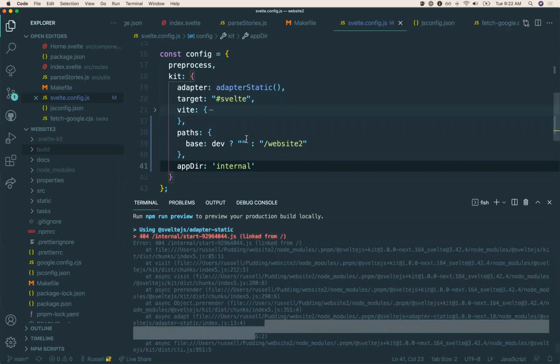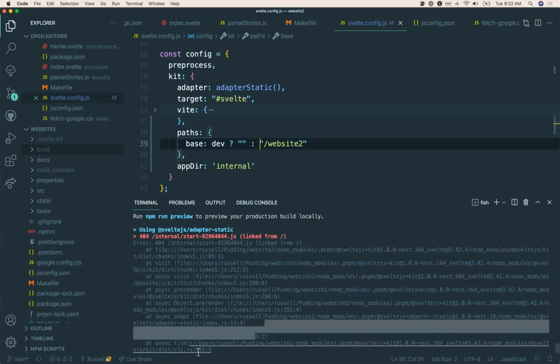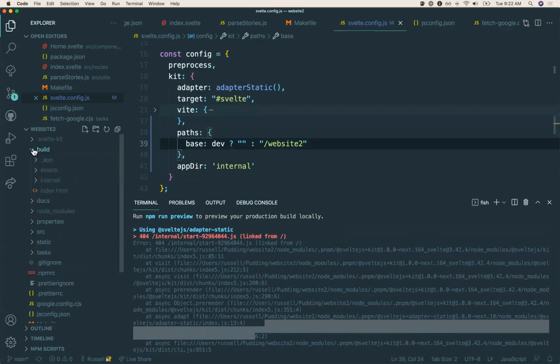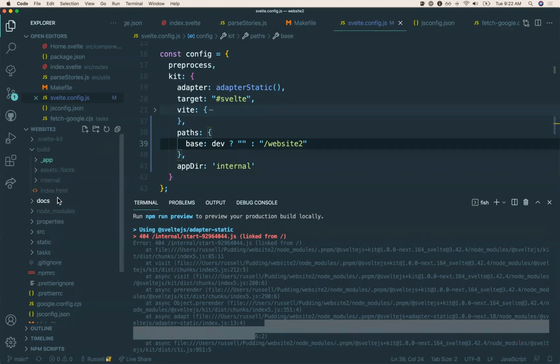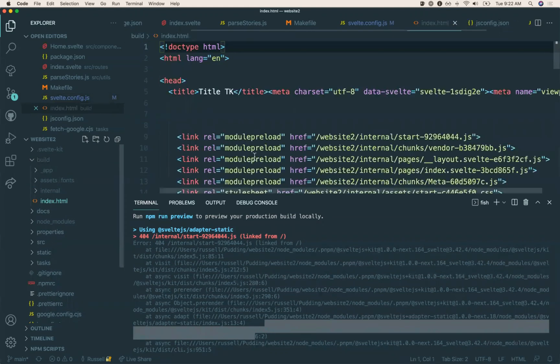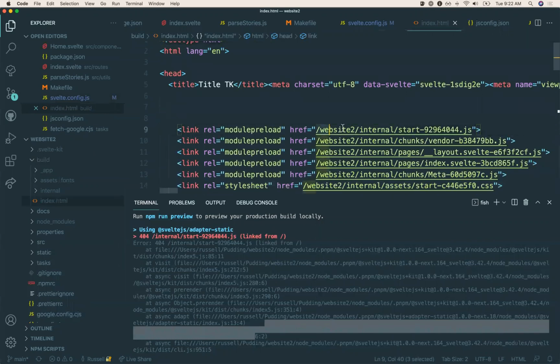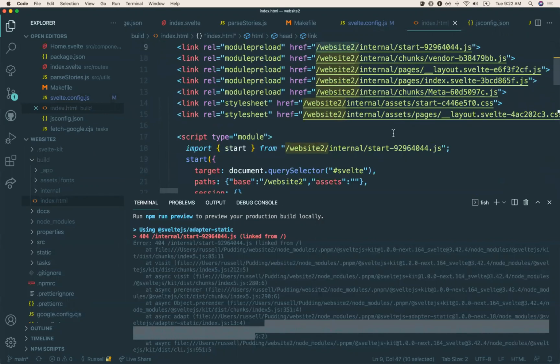For now, let's see what it built. Internal. Interesting, it doesn't delete. Oh, see, that's interesting. It did prepend that stuff fine.